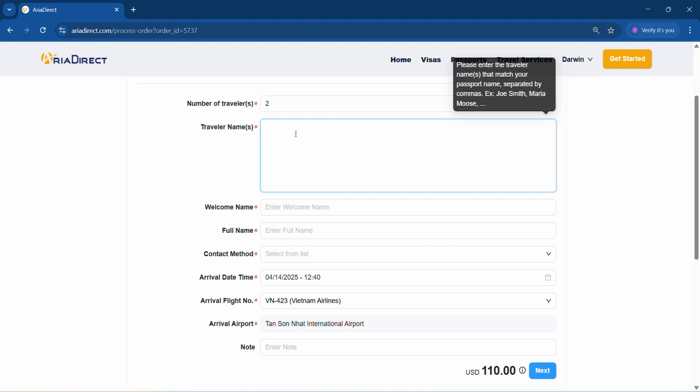So let's say in this example we have a Darwin and a John Smith, and separate it with a comma and a space. So if we had a third person, we can write like so. But in this example, we only have 2 people.